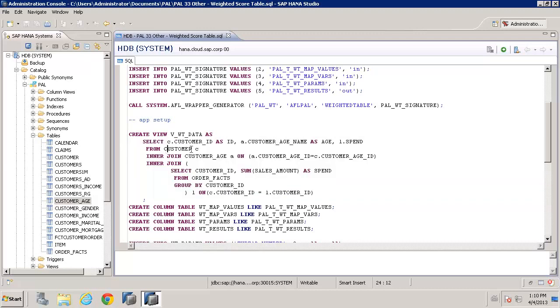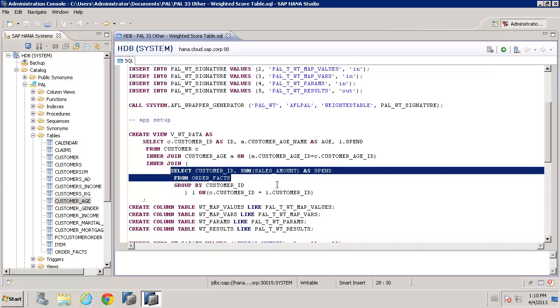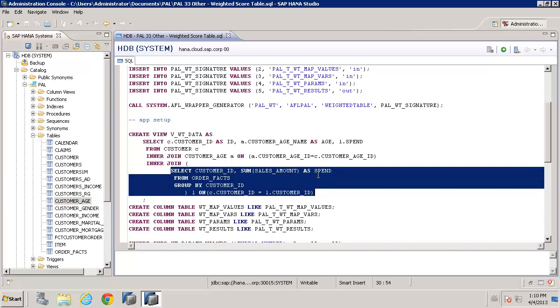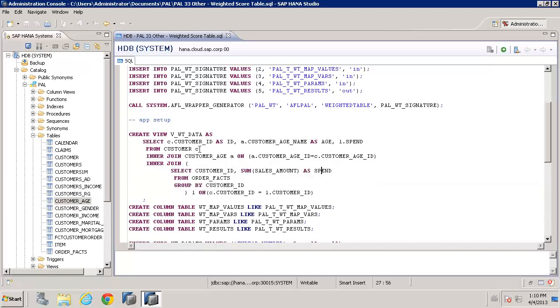So we look at the customer table, we join the customer age's name, the description, 20 to 29, with a simple join. We summarize all of the sales for each customer to give us the spend value. We join that in as well. So at the end of the day, we have 3 columns. We have the customer's ID, we have their age group, and we have the actual spend amount.